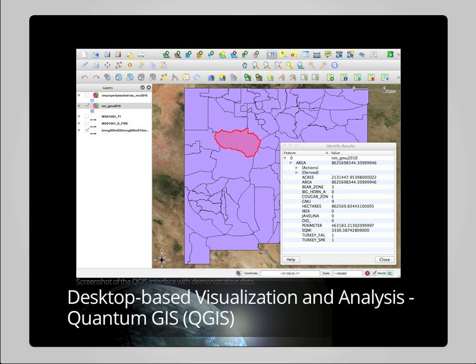And we had a chance to experiment with both web map and web feature services as data feeds into Quantum GIS.